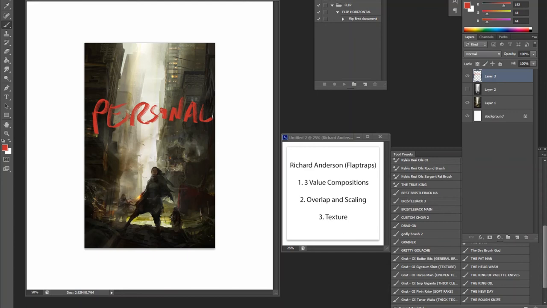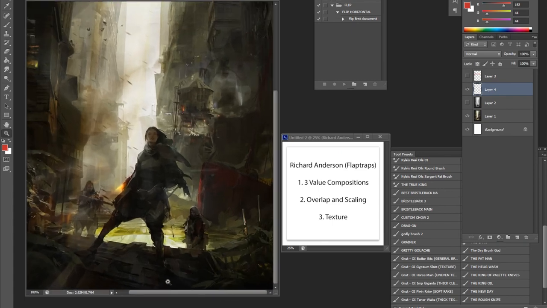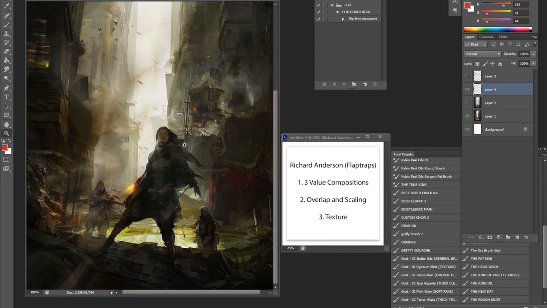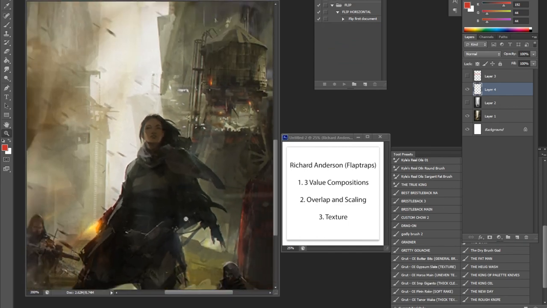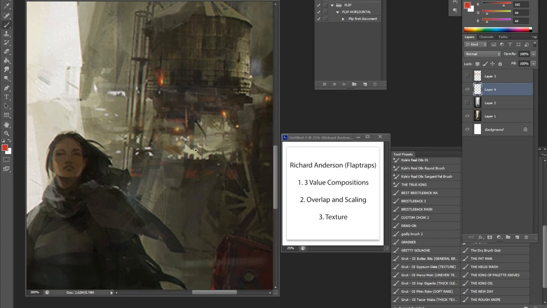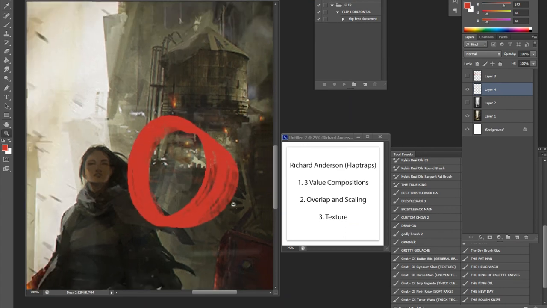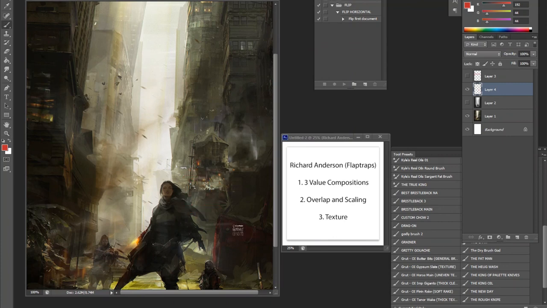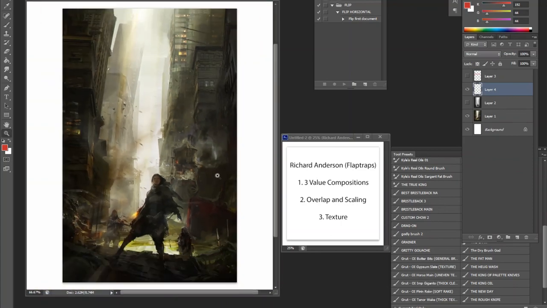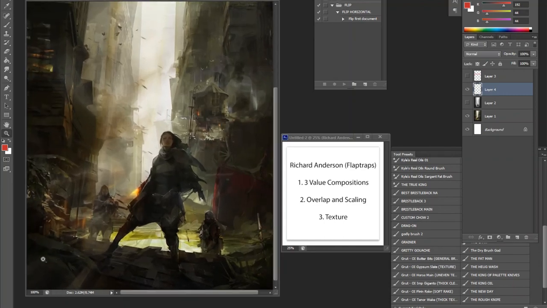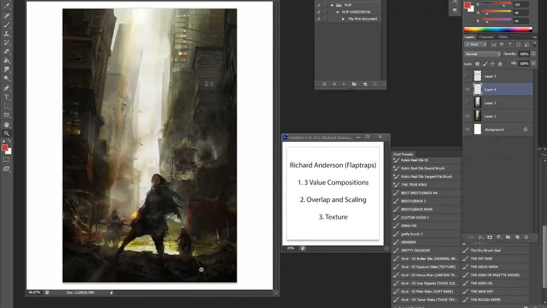So when it comes to texturing, you might notice that he makes a lot of use of flat brushes and such. But I want to take note of his use of opacity here. It's sort of random, sort of giving a little bit of flair to it. It might not make a lot of sense, and there are certain things that are simplified. But again, it's up to the artist to think of what they want when it comes to texture. And the way he moves is obviously going to be different than the way you move, even if you use the same flat brushes.